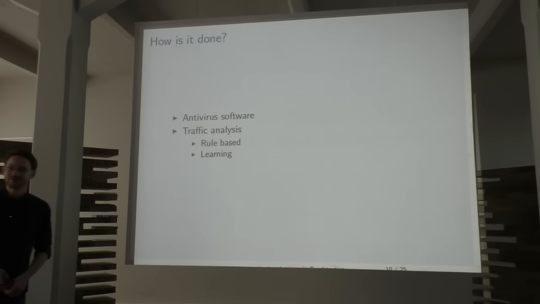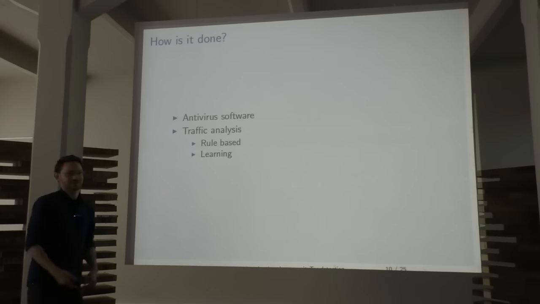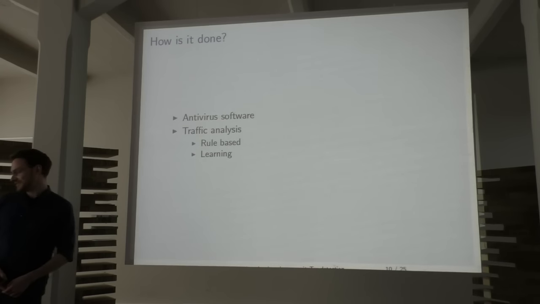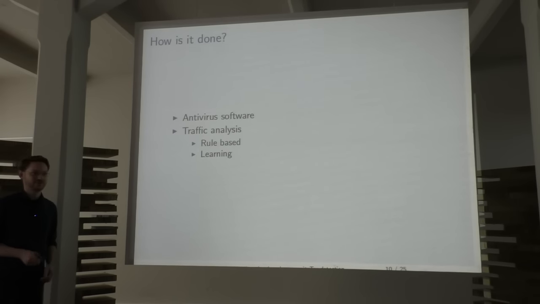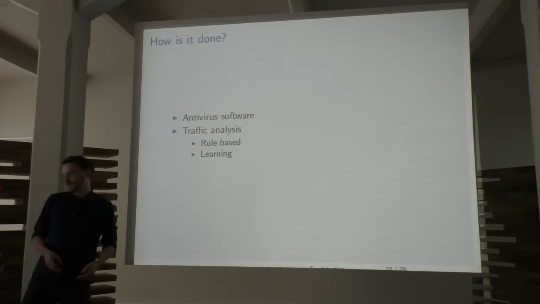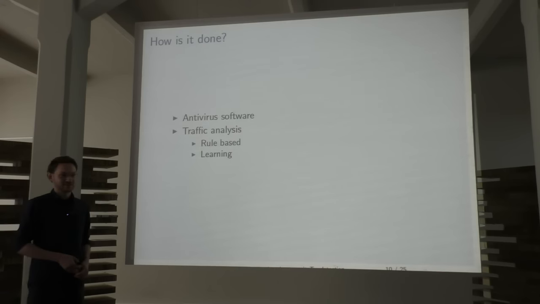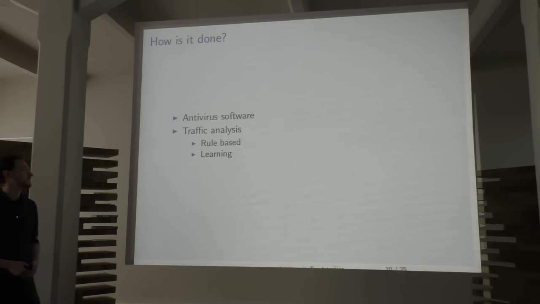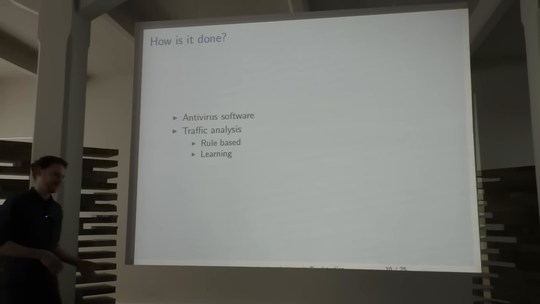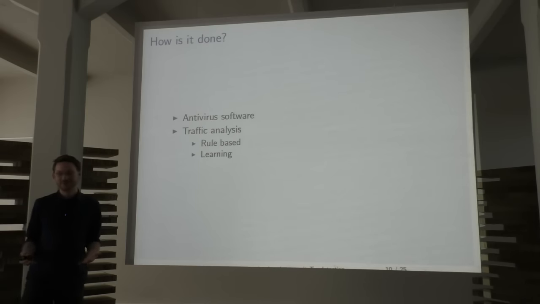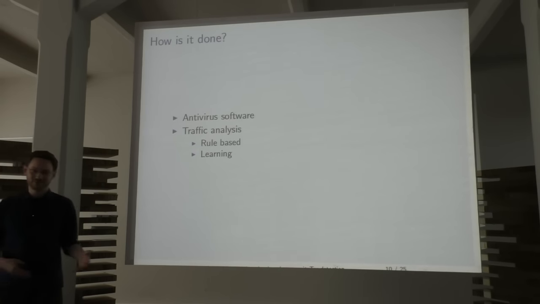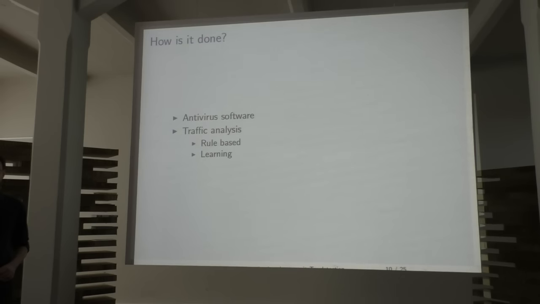So how can we automate cybersecurity? First thing, antivirus software. Everybody of you has an antivirus on his or her computer, at least I hope. But it's not enough. First of all, for antivirus to detect a threat, the threat has to be known. It means if there is a 0 day, you are not protected. Also, the antivirus software usually runs on the machine, and when there is a malware running on your machine, it won't help that you have also antivirus running on the same machine, because the malware can alter the antivirus software as well.